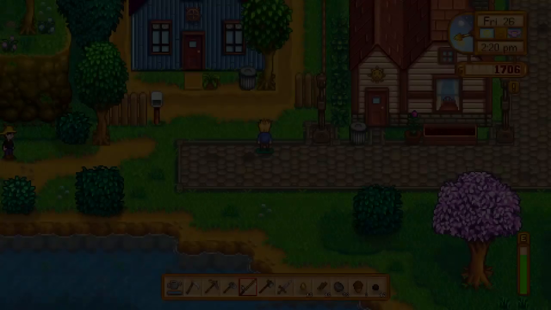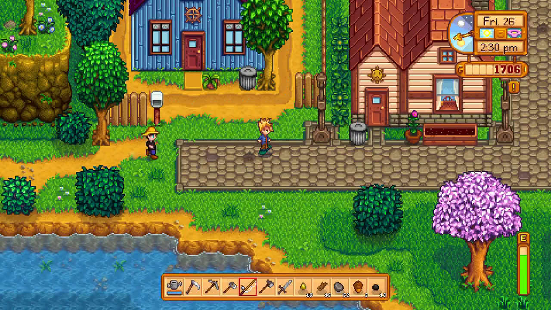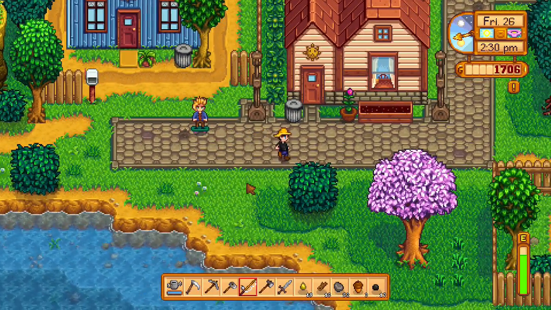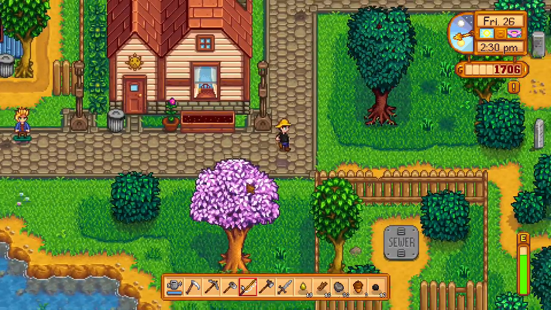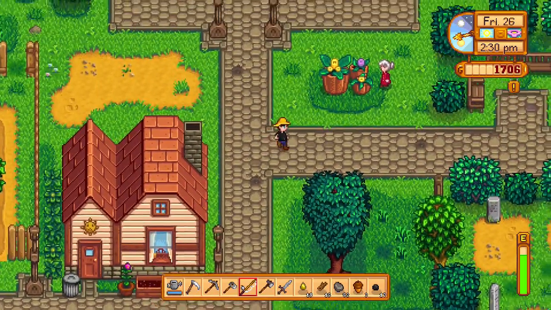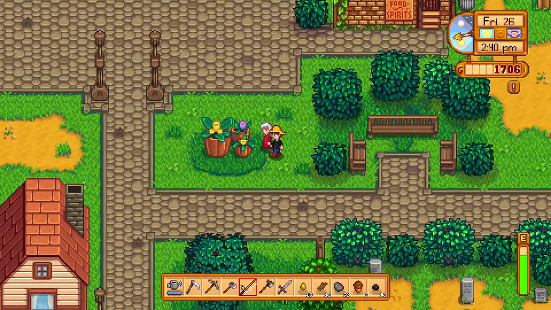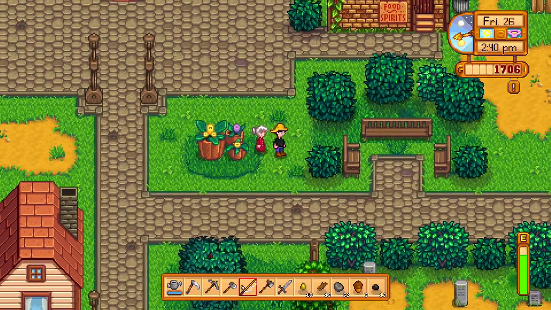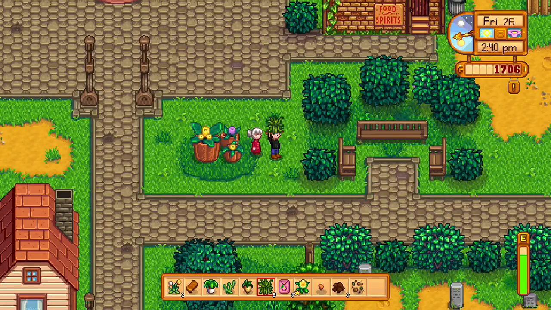Who knows? There's Sam, skateboarding again. Party on, dude. Sam's trying to do a kickflip. Let me show you how it's done, Sam. Right, there's Evelyn. Bye, ghost. Right, George spends the whole day in front of that darn television set. I'm going to give her a flower, actually.